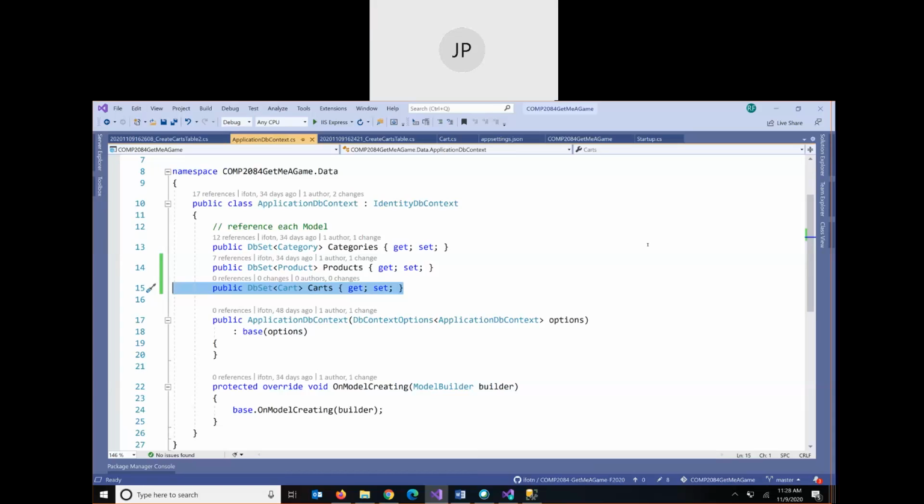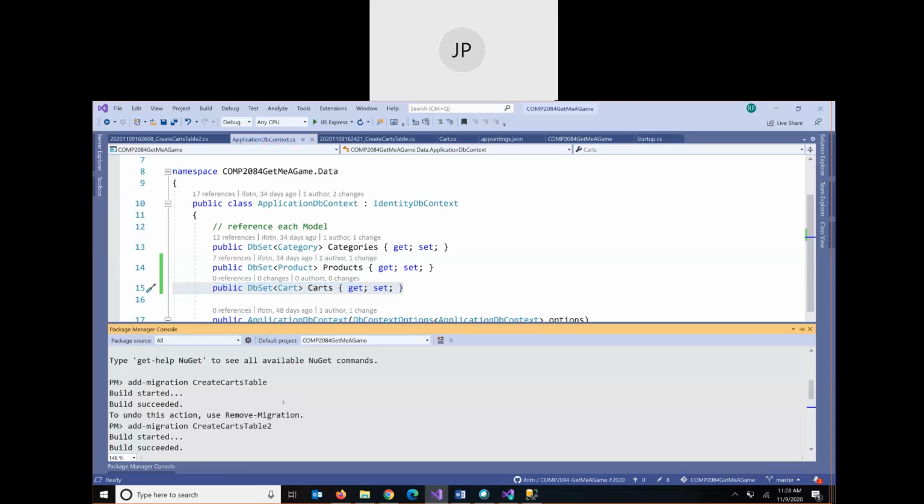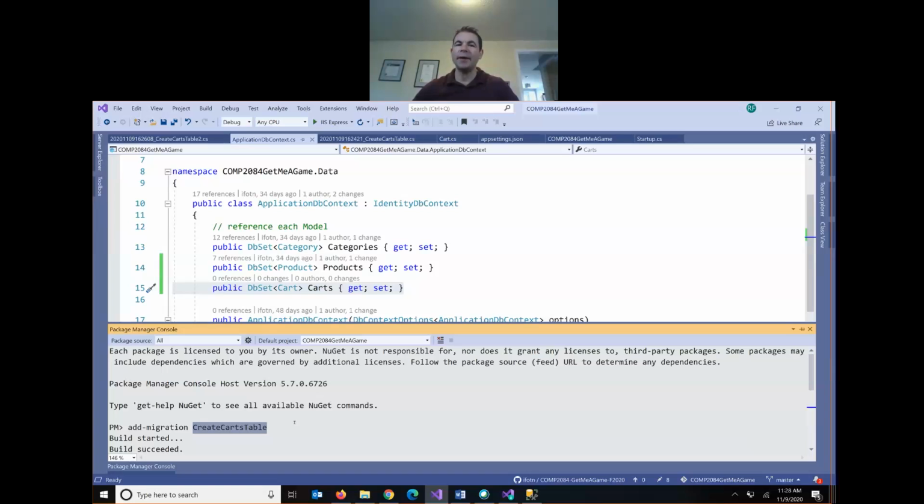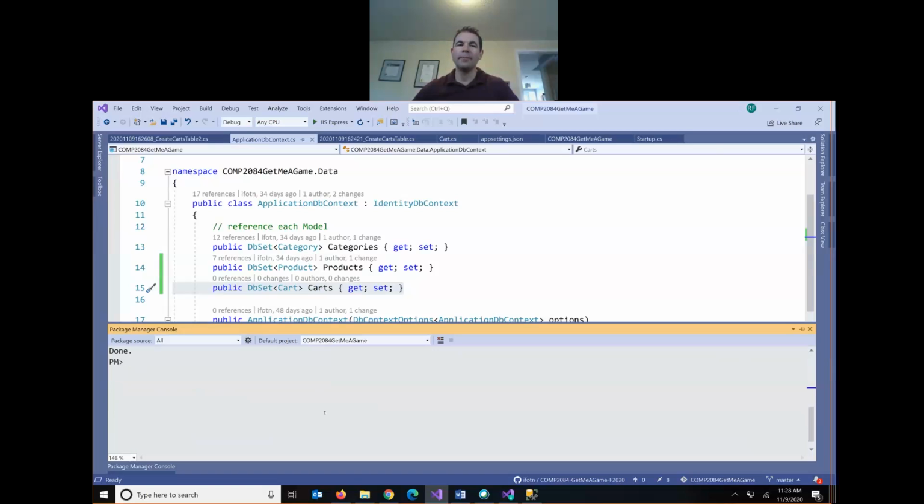I want to say that if we write it as a cart table, create cart table instead of create carts table, would that be fine? Because it works for me. That name is just a description. That's fine. Okay. No problem. Thank you.